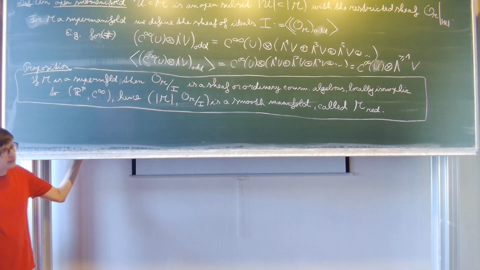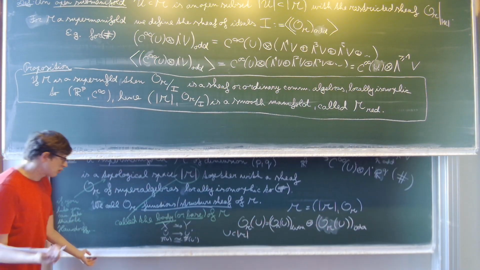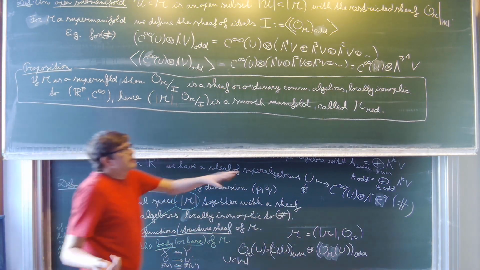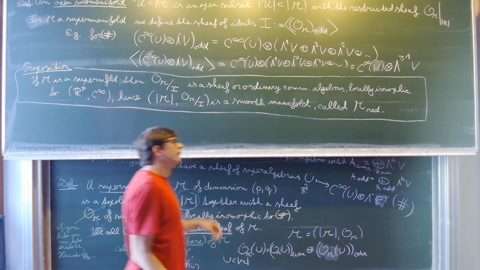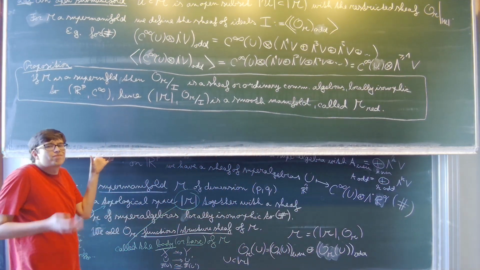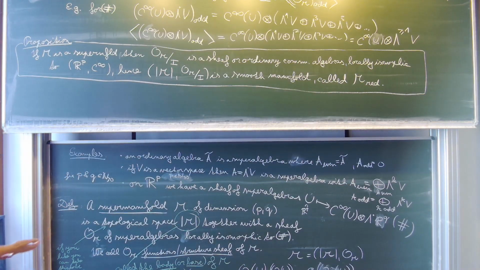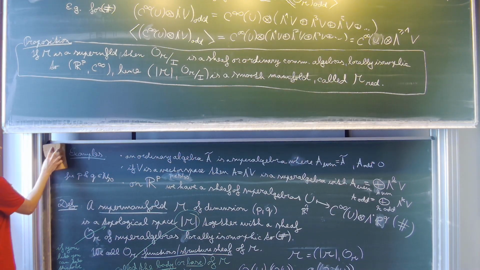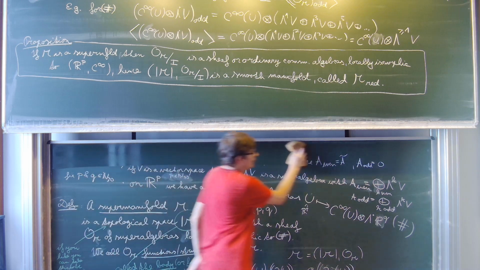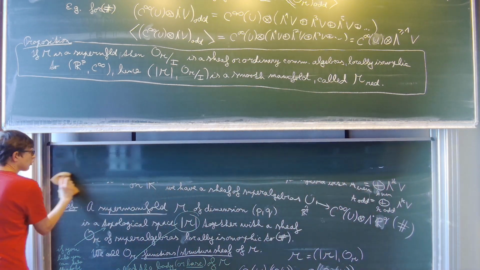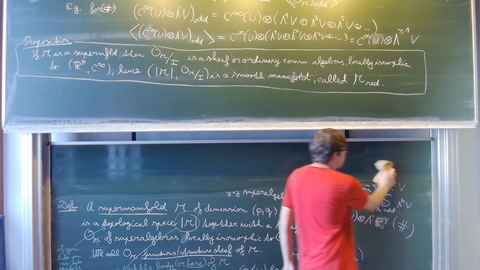And in fact, what you should think, and that was the way I suggested before, is kind of the moral of the story: the smooth manifold is, sorry, the supermanifold is really something like you start with an ordinary manifold, this guy, and then you put some extra coordinates on it which are kind of odd in both senses of the word. But to make it formal, you need to say it like this, or in some equivalent way.